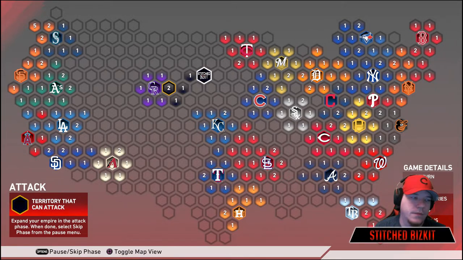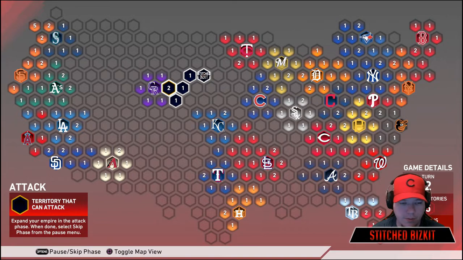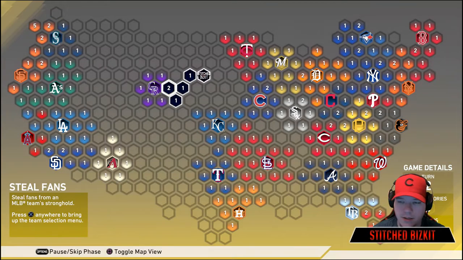Okay, where we left off, we just stole fans, and then we attacked Colorado. So we're right next to Colorado, so we're going to have to steal fans again, and then reinforce and then take the stronghold. That'll be the fastest, easiest stronghold to take care of. So we'll be right back. We're going to go play this game. We're going to sim, steal the fans. We'll be right back.